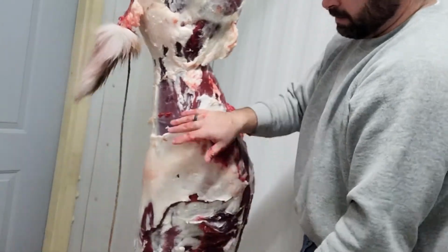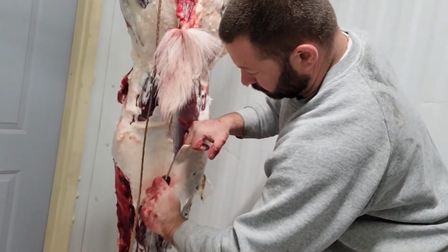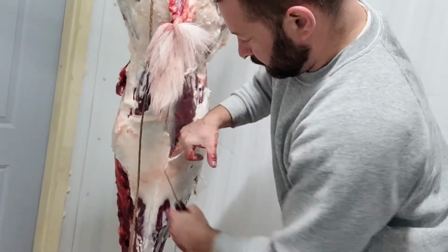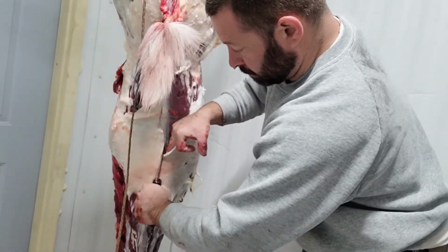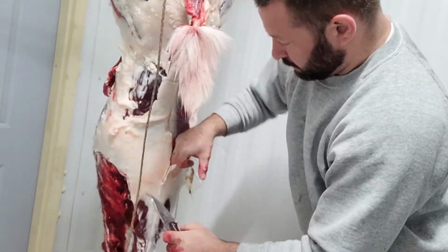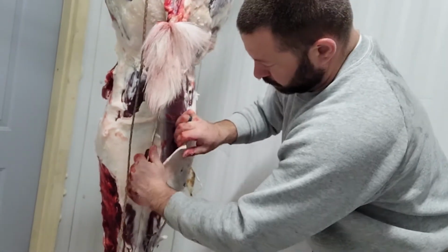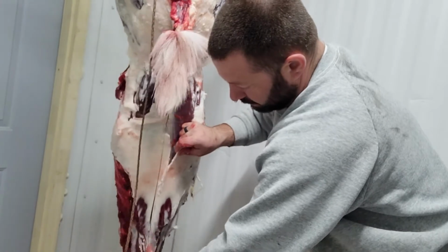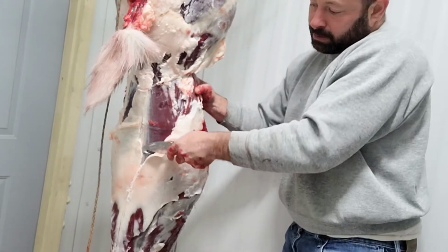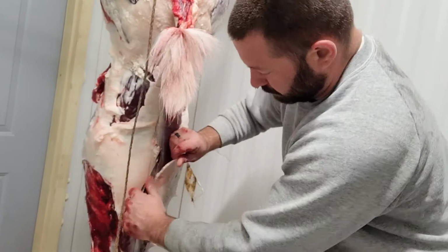Still getting rid of this fat. I'm going nice and slow because I don't want to get into this muscle with my knife. Again, if I do, it's not the end of the world, because I'm using this spine right here as a guide. I'm going to cut down that spine to get it out anyway. So patience definitely helps here.